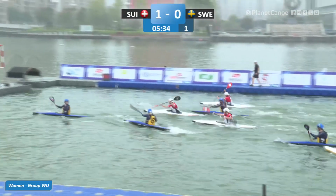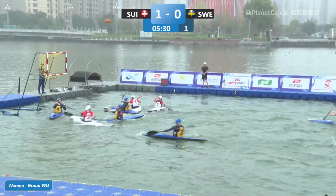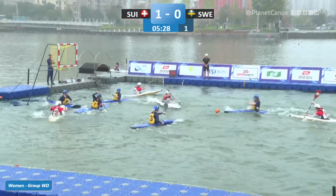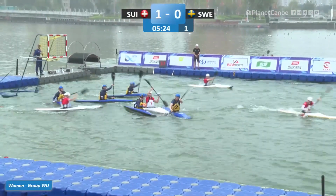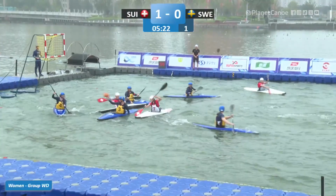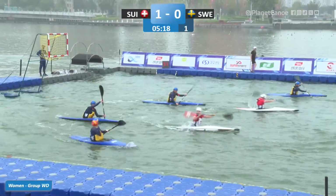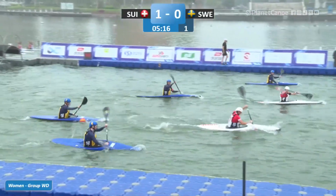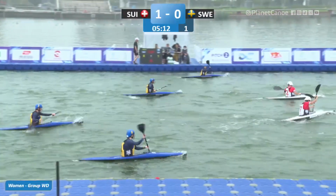Is there a pass option? That's nicely found, but can it be controlled? There's a lot of traffic going on, but in the end, oh really? I think Luginbull will be thinking she should have scored that, and I'm inclined to agree with her if she does. Beautifully crafted break, really, and the pass to her should have resulted in a goal. Good chance for the Swiss to double their lead, not taken. Hope that doesn't come back to haunt them. Often can.